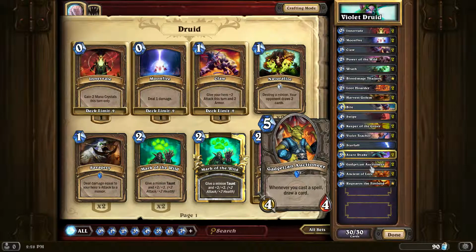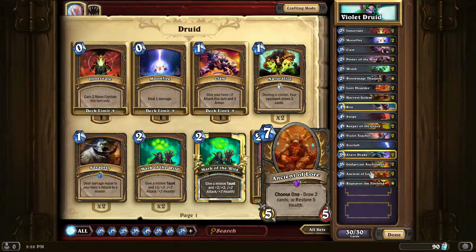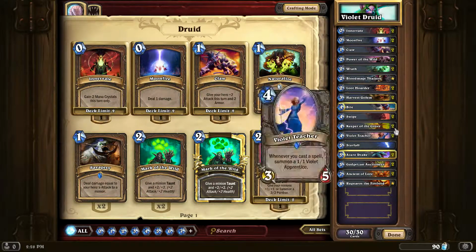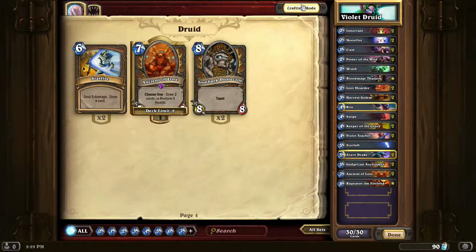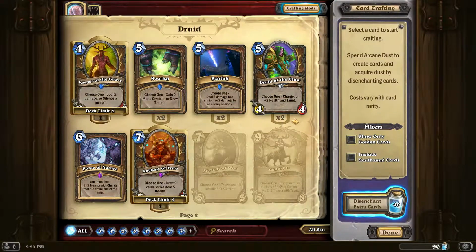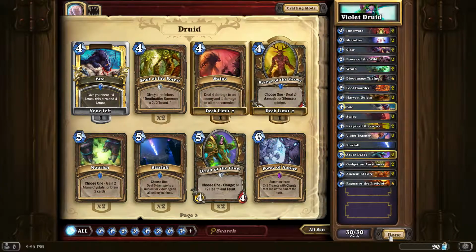The Auctioneer, obviously if we do cast spells with that on the board, we get a draw. Ancient of Lore, either a draw or a heal, obviously very handy. Most people don't use Rag. I've just added Rag in because I don't actually have the suggested card, which is the Druid Legendary, Sonaris, so you get that. Plus you get the +2/+2, which actually counts as a spell, so you get another 2 minions out of the Teacher as well.